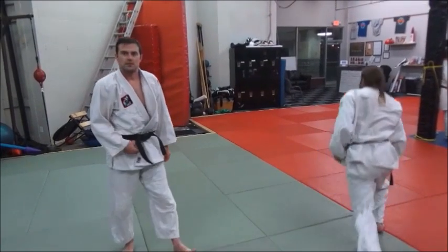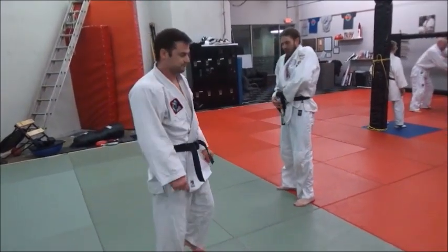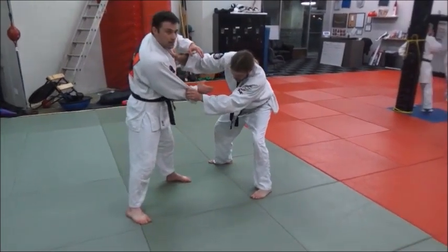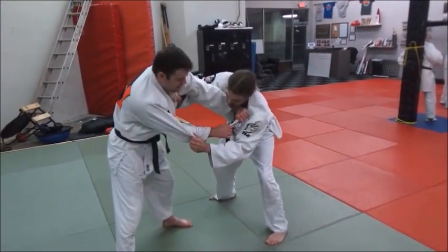This is effective against a bent over opponent. Someone who is a really low posture, or they're bent over, very defensive jiu-jitsu. This is very effective for that, isn't it? Catch, catch.